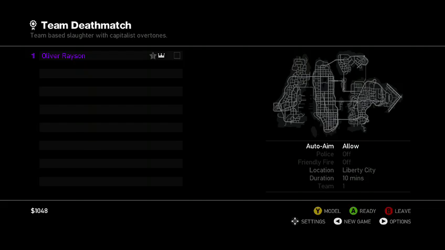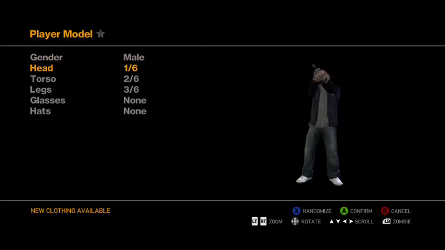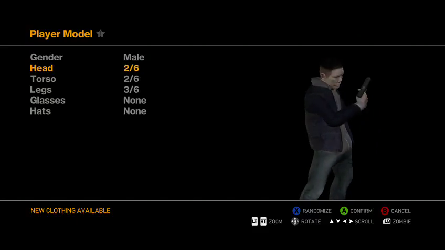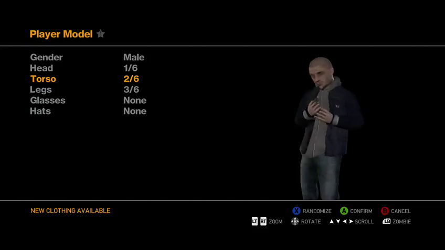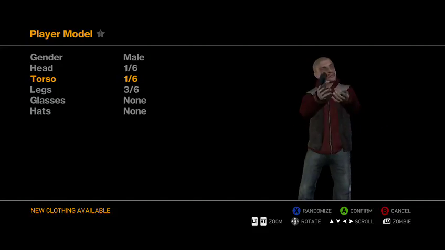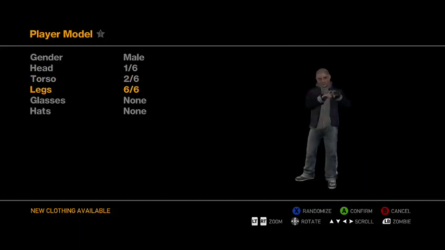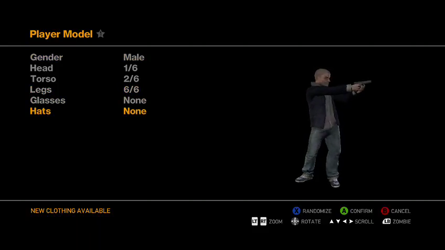So you unlock things when you rank up, but it's kind of hard to do now. So you can see new clothing available. You unlock these heads, as you would see. You can switch between them. Of course, you get more when you level up, so you got all these ones to choose from now. But yeah, you got these trousers you can choose from. And then you got the hats and stuff, etc.